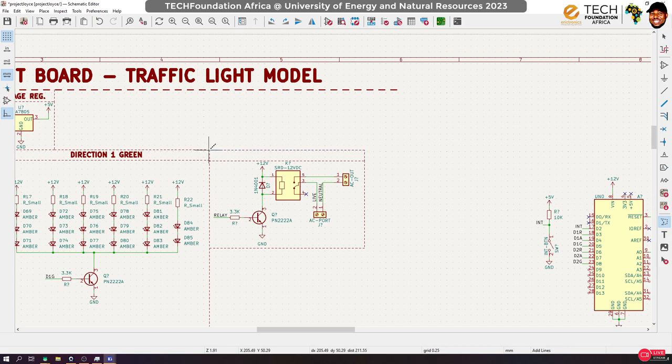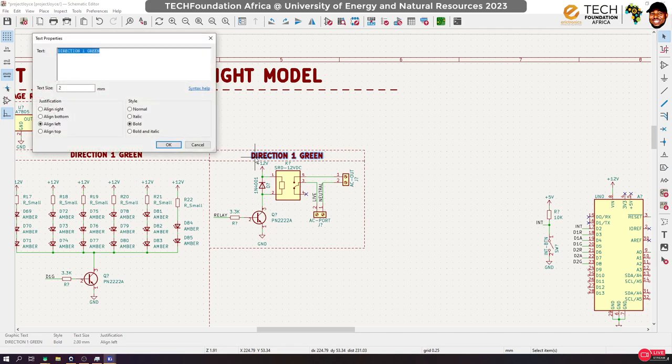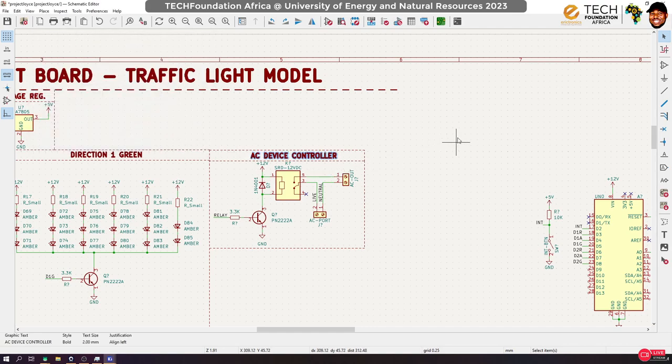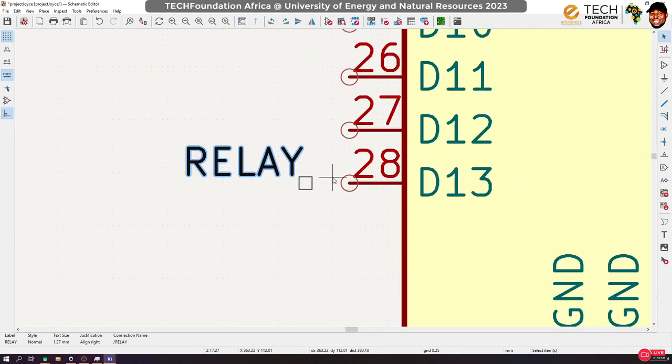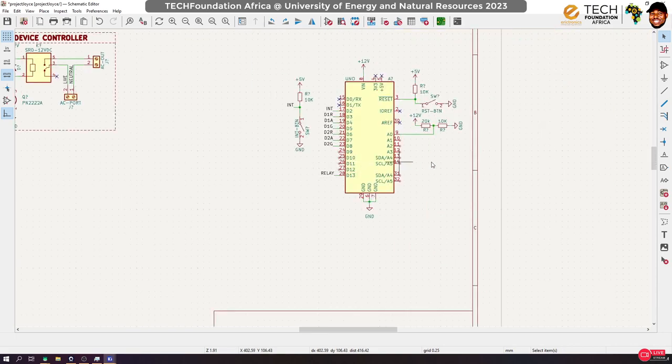We can learn how to program this to turn on a light, an AC light, for instance, using time, using a mobile phone and all that. AC device controller, okay? Yes, AC device controller, but we have to now link this to a pin on Arduino. Let's link this to pin 13, probably. Okay, so we connected it to pin 13.